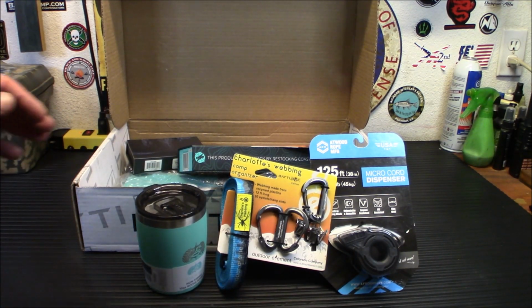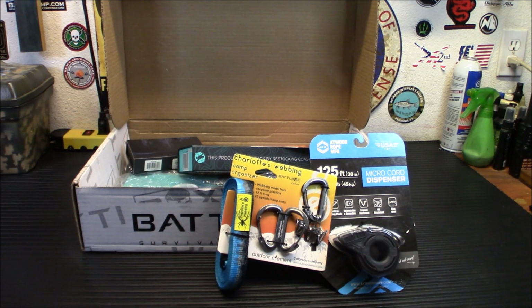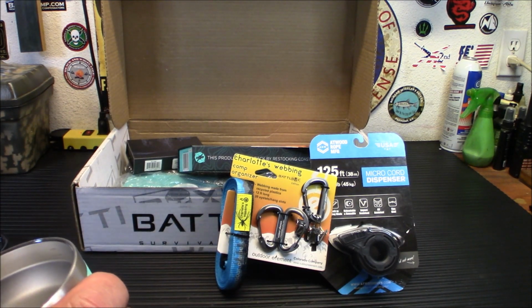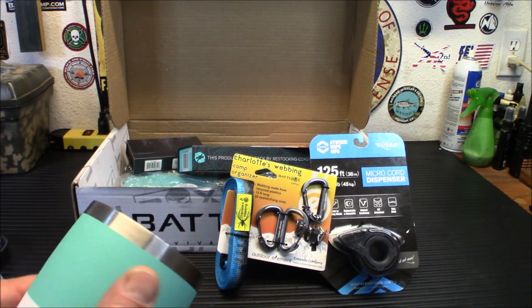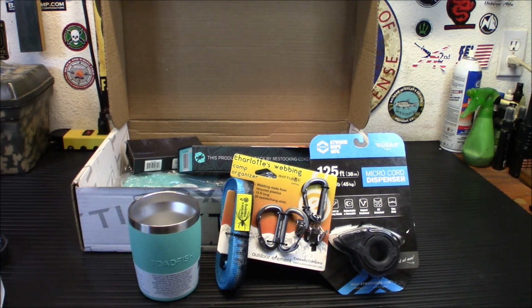All right. It does have graduated measurements inside, so if you want to measure out water with it, we'll open that up and show you. Okay. And that's really handy too. This is obviously double wall construction. So you have 2 ounce, 4 ounce, 6 ounces, 8 ounces, and of course 10 ounces. You're able to see what you're doing in there with that. So that's handy just from a measuring cup point of view. It's also good for food.